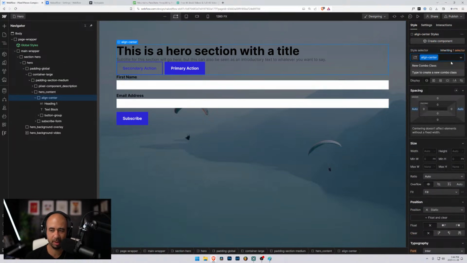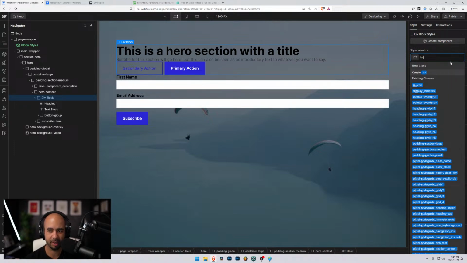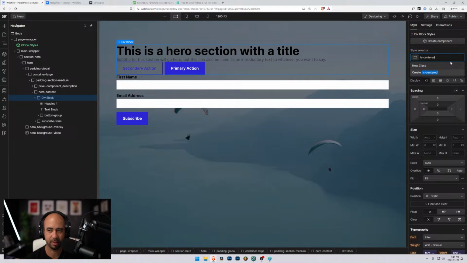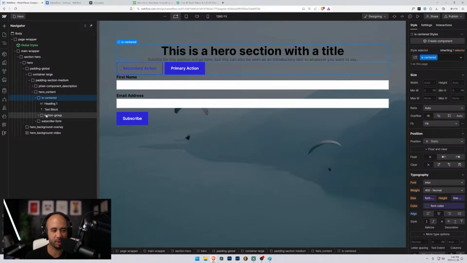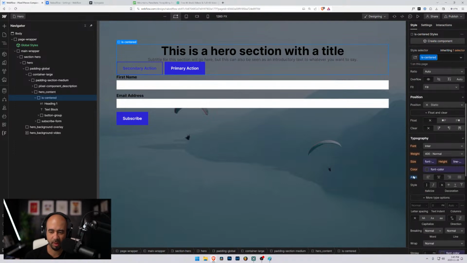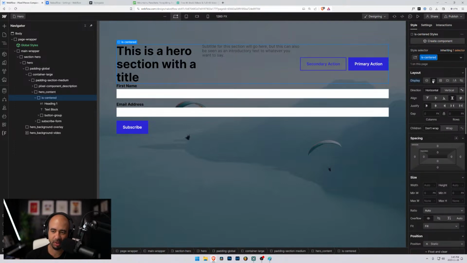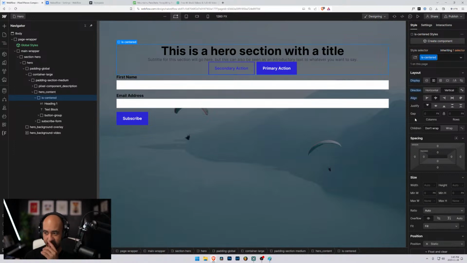So then I could just do something like is centered. At least I'll do that for now. And then I could just easily go like this, but then it's also not going to be aligning the button group. So then instead of doing that, maybe I can just flex it like this and I flex it vertically and then I could align it in the middle. That always works.